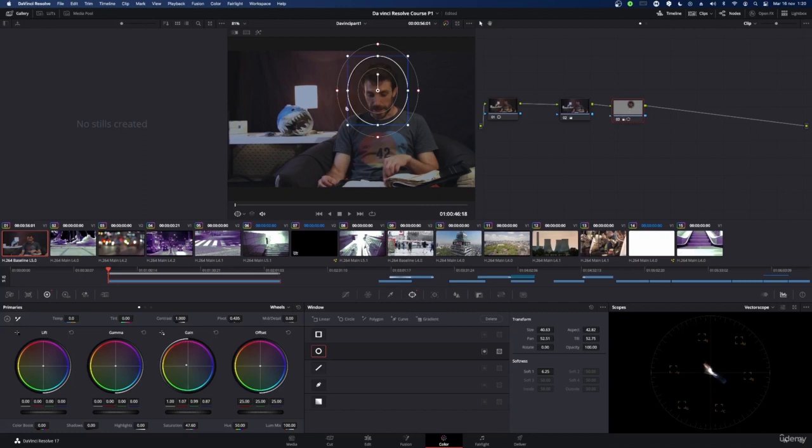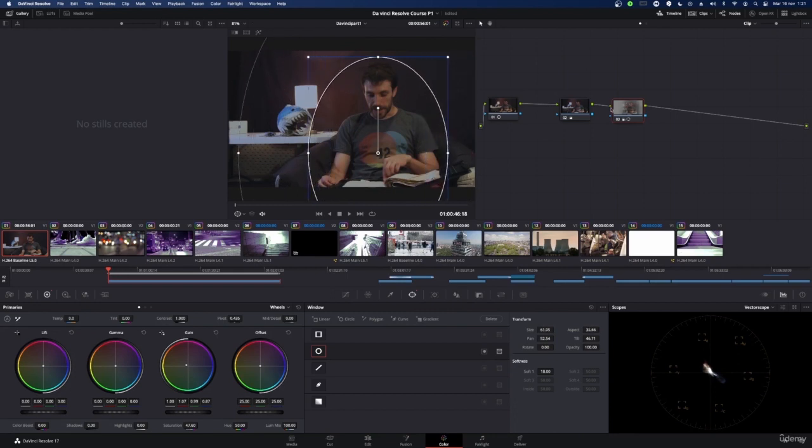Now, what if we wanted to just defocus, just have something? So I'm going to do it like this, more or less. Put this mask like this, something like this.